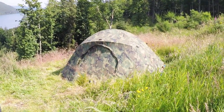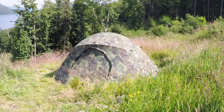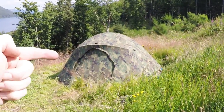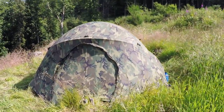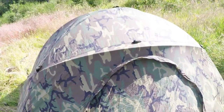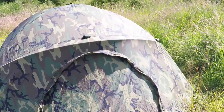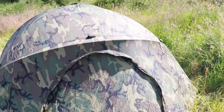Hey guys, welcome back. That's the tent now pitched. If you can't see it, that's it there. So it does come with a camouflage pattern on it. Quite a few features of this tent I really quite like. As I said, it's a United States Marine Corps tent, so it is designed for use out in the field.